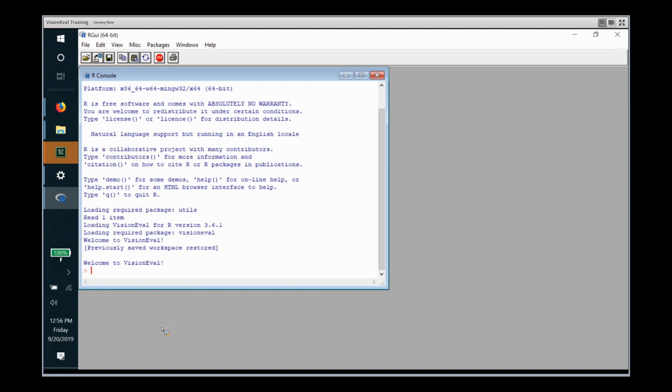If you're comfortable with R, that's okay, you can do that. If you're not comfortable with R, you will notice, and I'll highlight the line up here, type q() to quit R. Very important, because if you find yourself stuck in a program like this and you've never worked with it before, the first thing you want to know is, how do I get out of here? Go away, leave me alone. And so the way you get it to go away is you type q and two parentheses. It will ask you, save workspace image, and you say, I have no idea. The right answer here could be yes. We're going to say no.